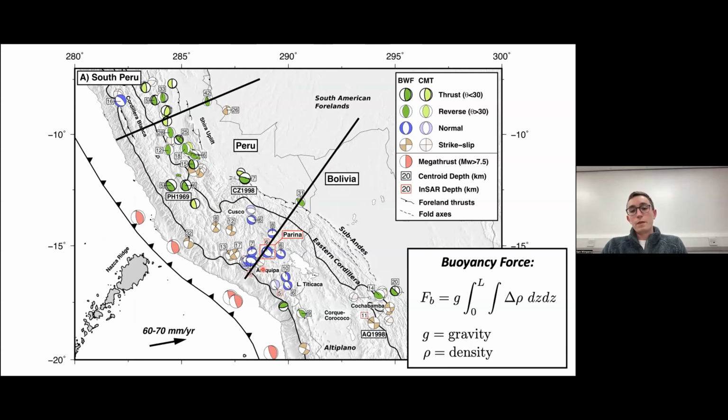We can also say that the buoyancy forces acting on the mountain range, which are created by differences in gravitational potential energy between the mountain belt and its foreland, which is something that we can calculate, exceed the forces acting through the foreland lithosphere. Okay, so that allows us to place a bound on the horizontal force that's actually acting through the foreland lithosphere because we can calculate this buoyancy force. So I'm going to show you some calculations on the next slide. These basically just include gravity and some information about the density structure, the Moho depth, and the lithosphere thickness in the foreland and the mountain range.